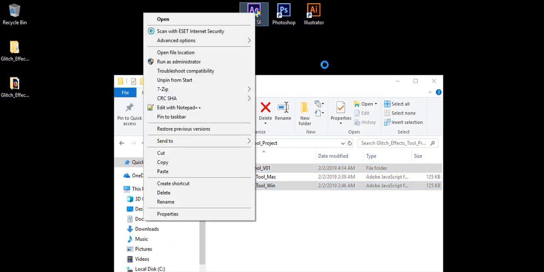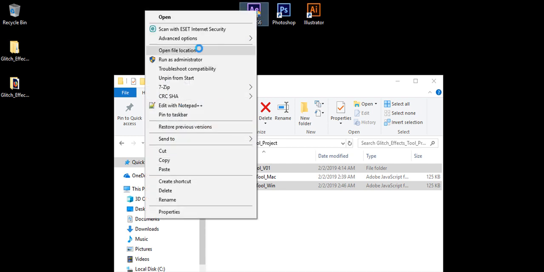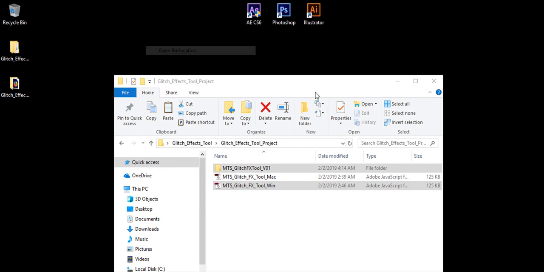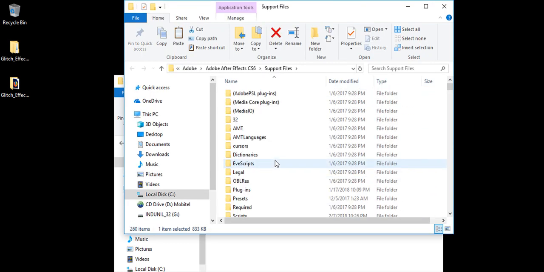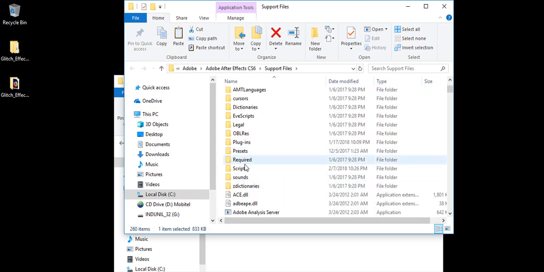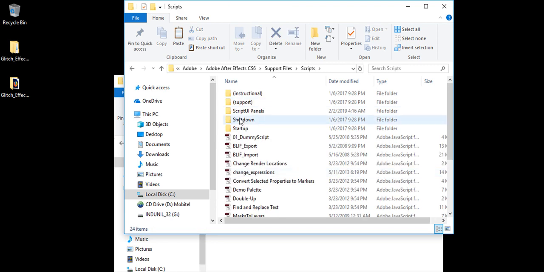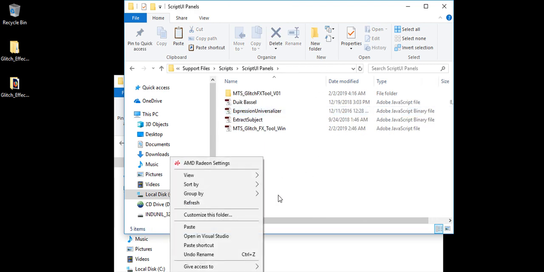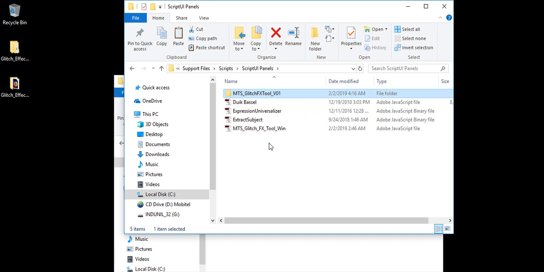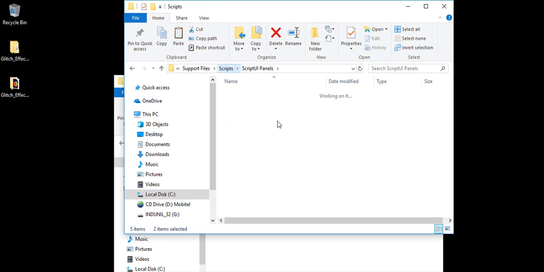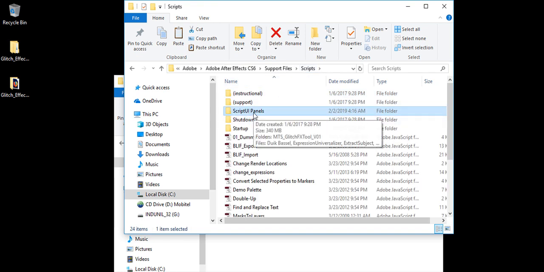and in your Windows machine, you can right click on the tool shortcut and choose open file location, and you have to locate this folder, script UI panels, and paste these 2 files right here, this folder and this script inside of the script UI panels folder.